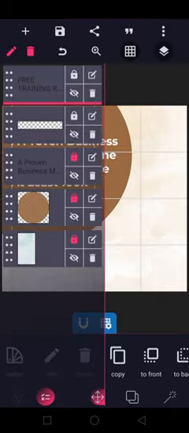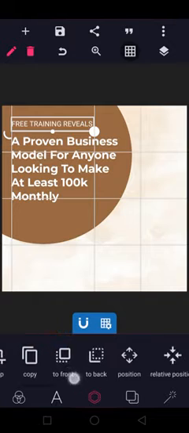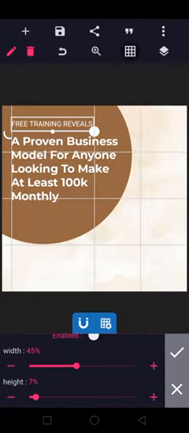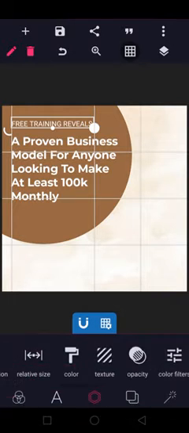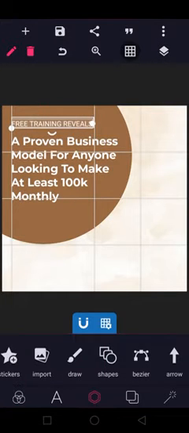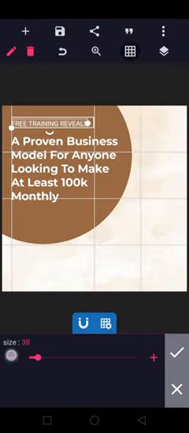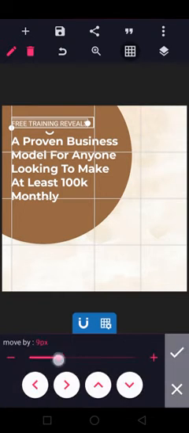All right, let's make the bigger box smaller. I come to relative size, and this enable, I will sort it out and go to height, and I'll reduce it just by 1. Okay, you see it is smaller. I click OK, and I adjust my text also so that it fits better into that shape.